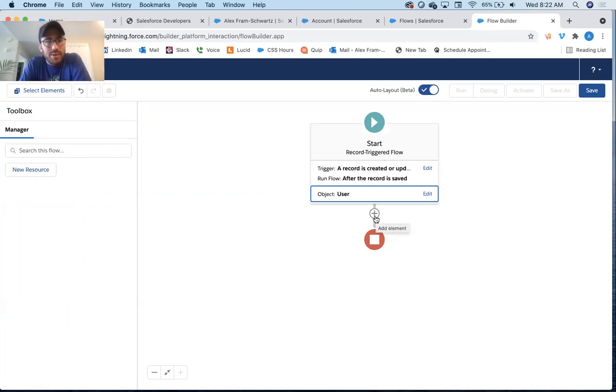So the first thing that we want to think about here is the user has gone ahead and updated the record. And now what we need to do is make a decision, okay? And I like to think about that decision as a traffic cop. So someone pulls up to the traffic cop, and the traffic cop's goal right now is to figure out, has a change been made to this specific user record, okay? So the person gets out of the car, they show their current ID, they show their old ID, and the officer's job is to figure out, is the specific field on the new ID different than the specific field on the old ID, okay?